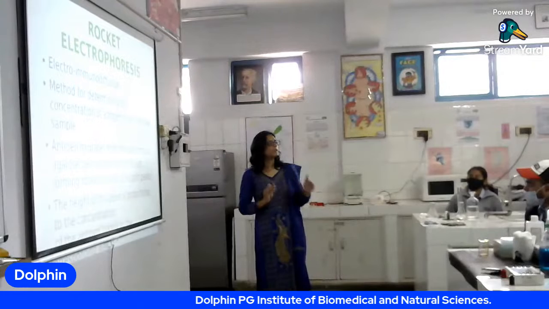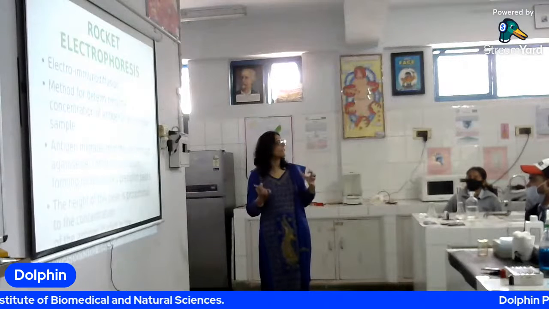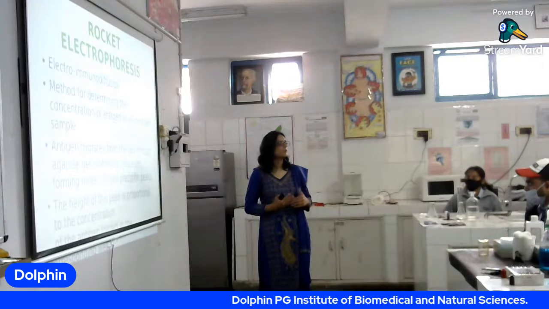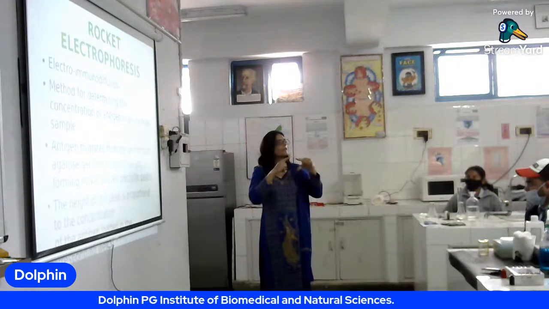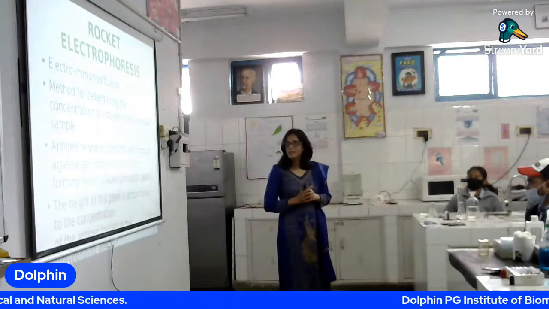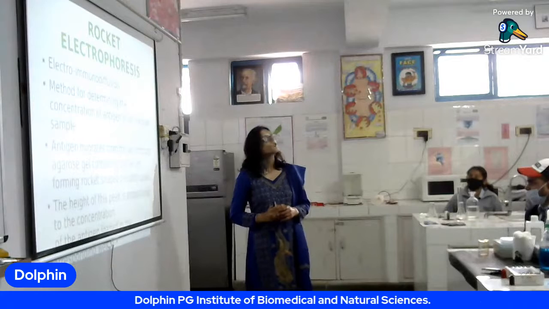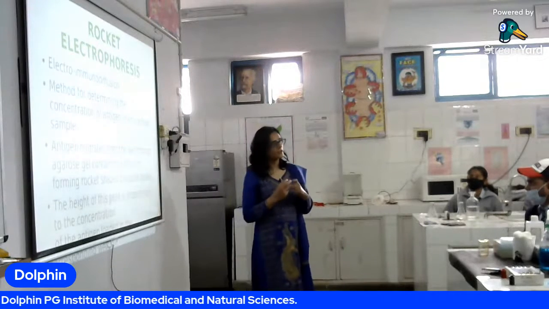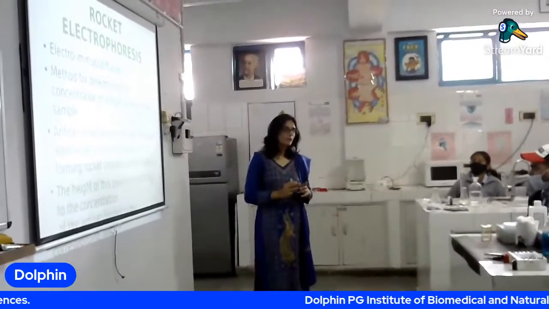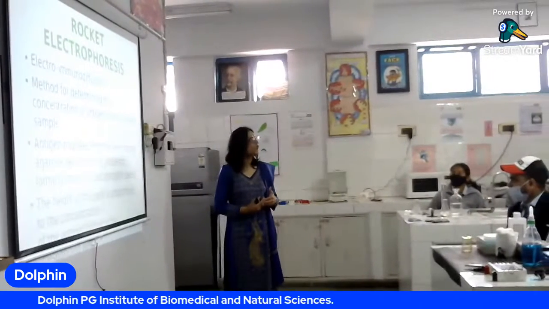So antigen is loaded in the well. Antibody कहाँ present है? In the gel. Okay, it is entrapped. It is immobilized in the gel. So antigen moving towards the antibody. It will find the antibody molecule, they will combine together and they will show some bands. So as the antigen is going towards the antibody we can call it antiserum also. So when they will bind together, there is specific reaction, then they will form the precipitin reaction, they will show some precipitates, and those precipitates are in the form of the rocket.